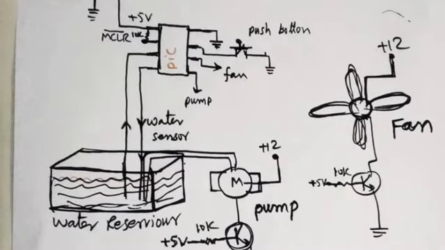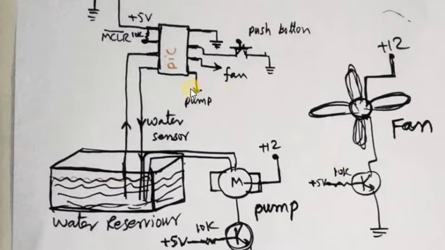Here you can see this fan is attached with 10 kilo ohm with transistor BDX54C, and by changing the frequency of the pulse width modulation, we can control the speed of the fan this way. When duty cycle is 50, then speed will be half. If the duty cycle is 100, then it will be operated very high speed. If the duty cycle is 0, then the fan will be off, although the power is on, but the fan will be off due to duty cycle is 0%.